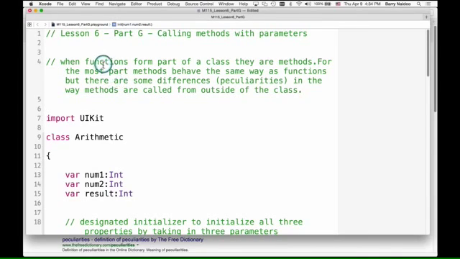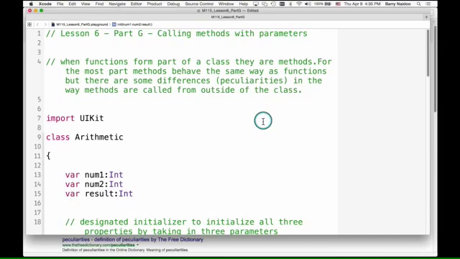Now, in previous lessons or parts, I told you that methods are basically functions, but that's not totally true. They do have some differences or peculiarities in them. So when a function forms part of a class, we say that they are called methods.